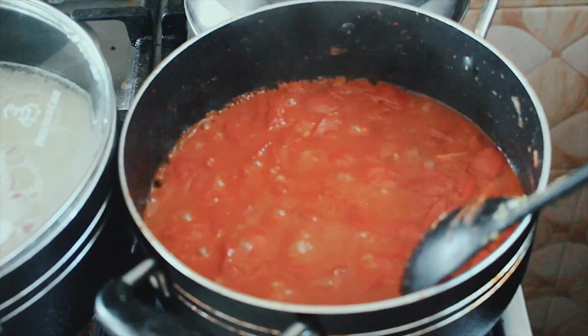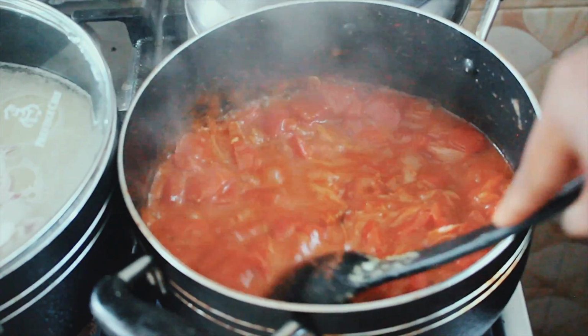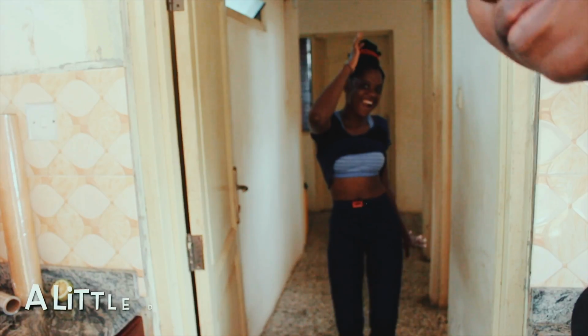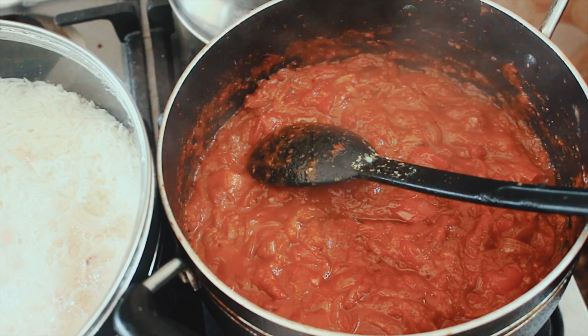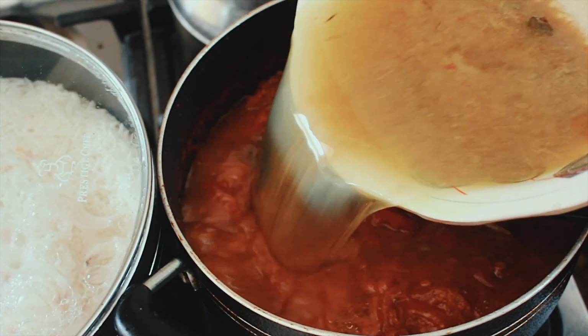Okay, so at this point my stew has been cooking for maybe 15 minutes. I did add a little bit of water just to lighten it a little bit because it was a little bit too thick for my liking. So at this point, all the water that I added has been absorbed, and that's exactly what you want. It helps to soften the tomatoes even further.